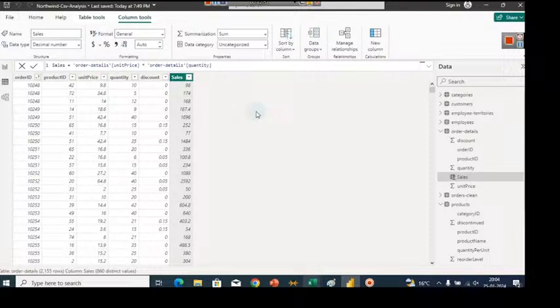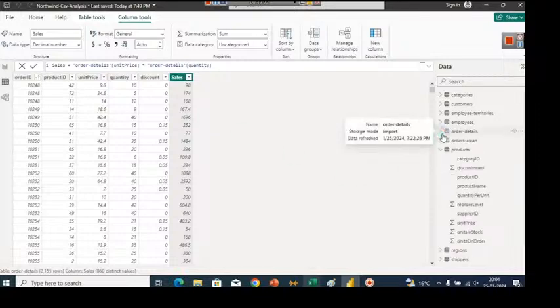Now it depends upon what business logic you have to put. This is just a simple demonstration of where exactly you have to create a calculated column, because this calculated column is a new column that is created, and it will be for every row of this table. But on the other hand, a measure is something that is a summary. Now how to create a measure? The measure will be total sales.